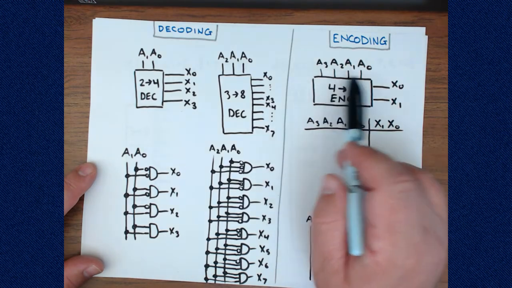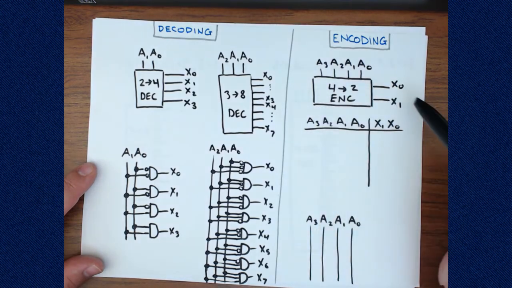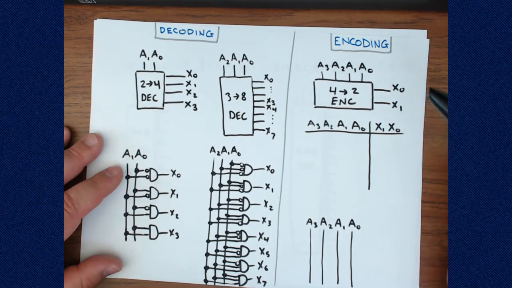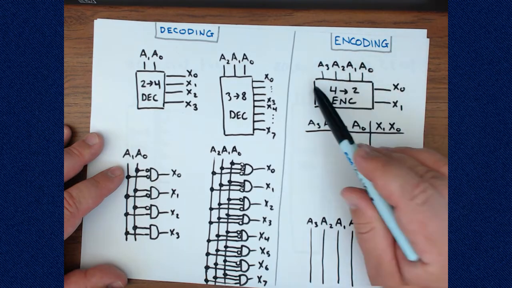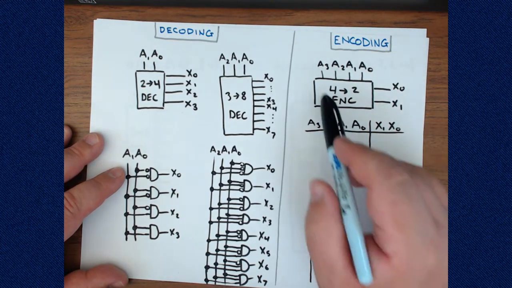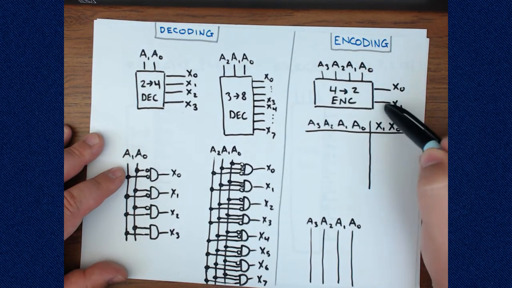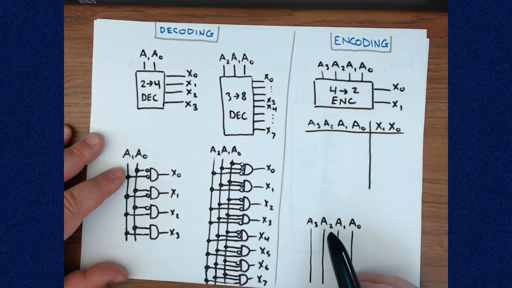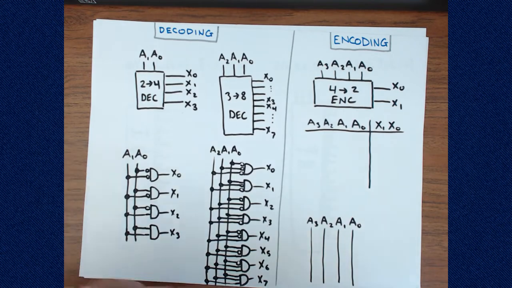So we take each of these 4 inputs and we might say, well, A2 is high and all the other pins are low. Well, then what we're going to produce as output is a 2-bit number, high order bit, low order bit, a 2-bit number for the number 2. So if we had A2 high and all the others were low, then we would get for x1 a 1 and for x0 a 0, because 1, 0 is the binary for 2. If we made A3 go high and made the rest go low, then we would get a 1 on both x1 and x sub 0. So what we're going to do quickly is derive the circuit for this on our own.